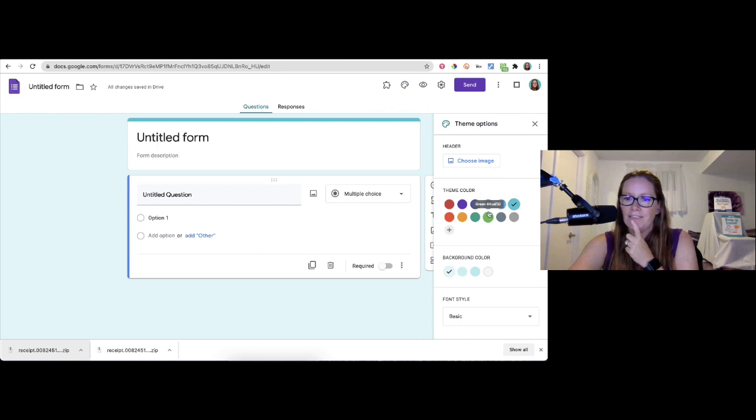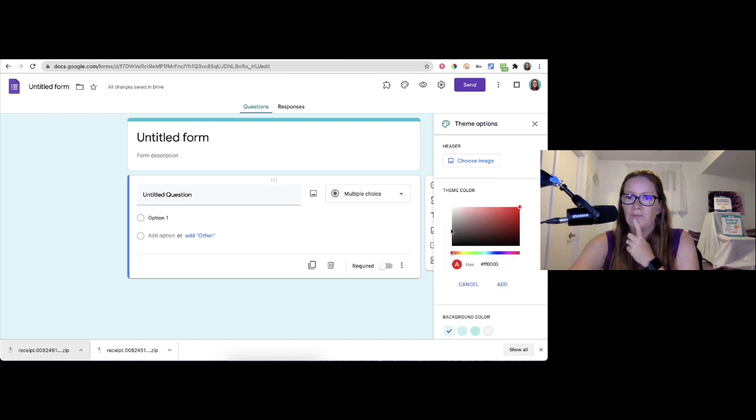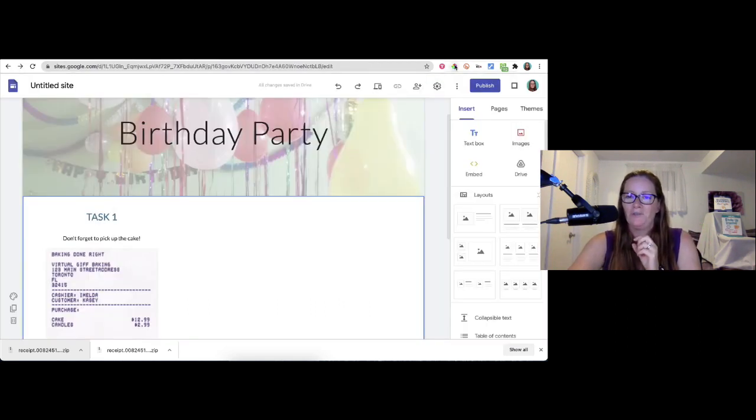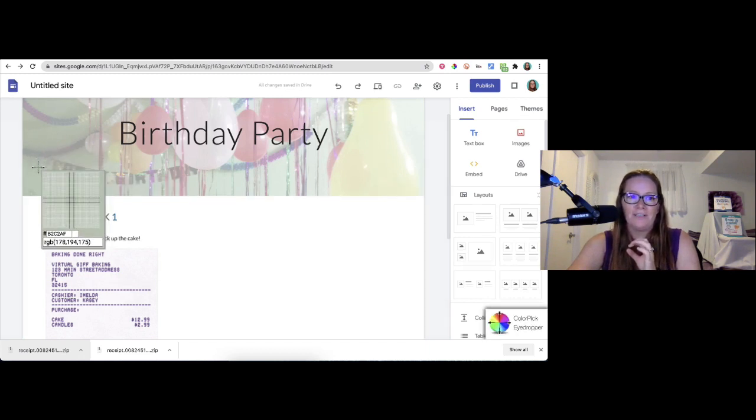So I'm going to come back here and see, okay, can I do a light green. Here's a little pro tip for you. I have a Google Chrome extension called Color Pick Eyedropper. I can click this and get the exact color that I have. So I want, okay, that's a nice green.